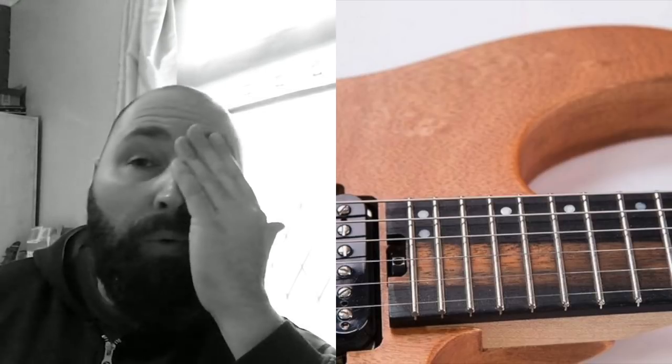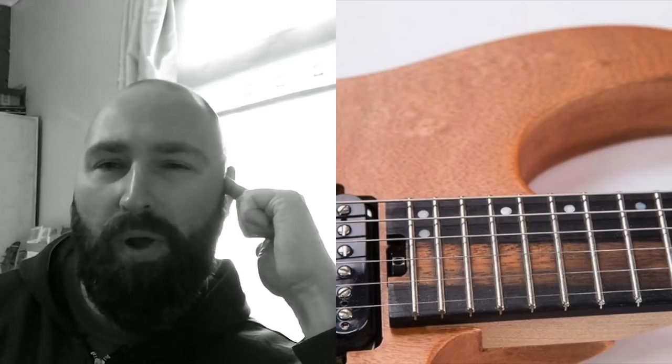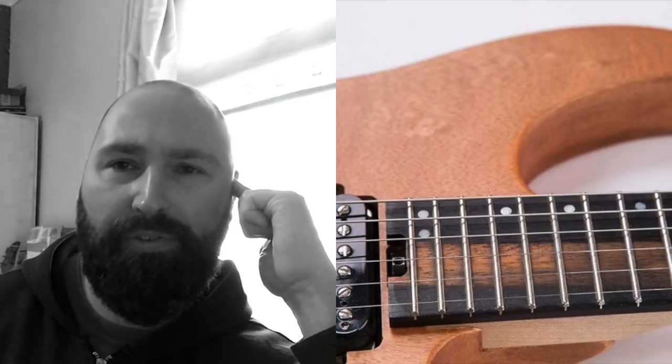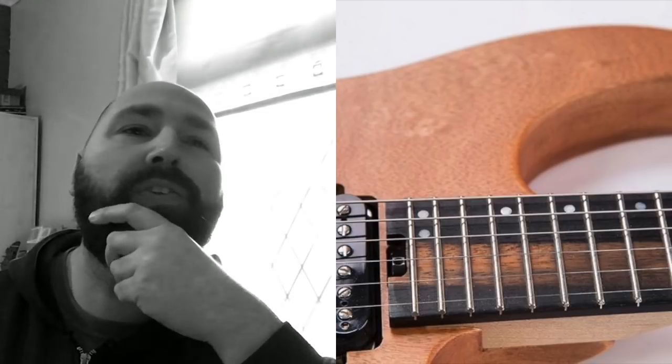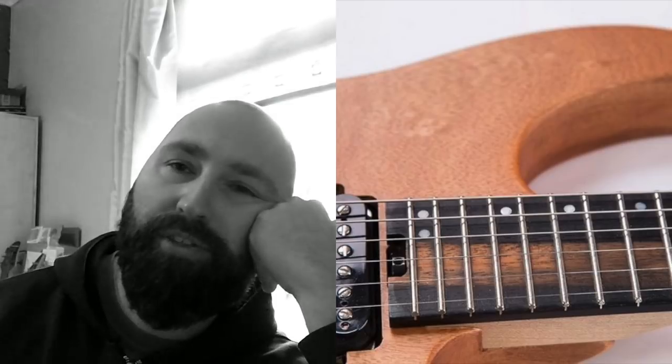Now, what I will say is that I don't know whether this model will go down well with Charvel traditionalists. They're used to a Strat shaped body. We don't know what the headstock's like yet, although I did own an old Charvel years ago, and the headstock was exactly like a Jackson headstock. It was that kind of shape.